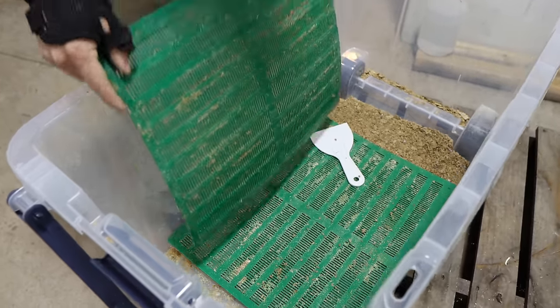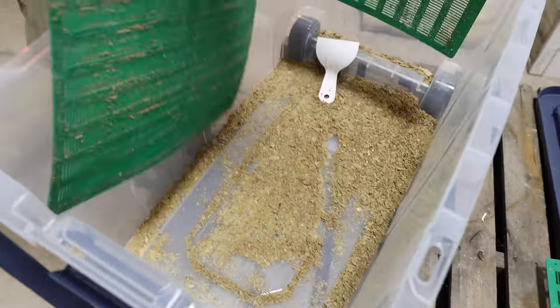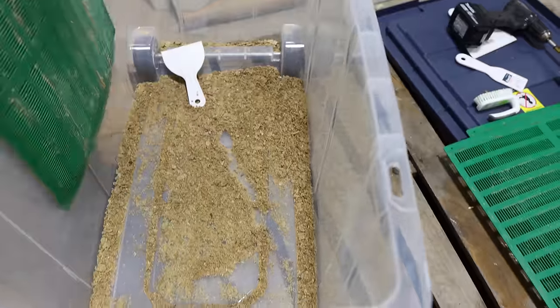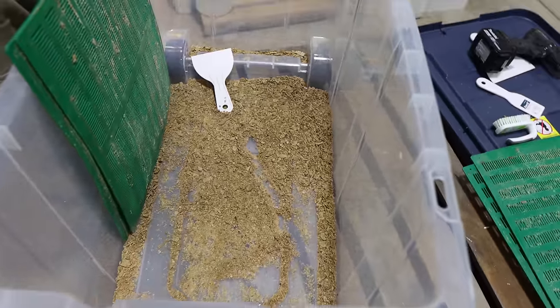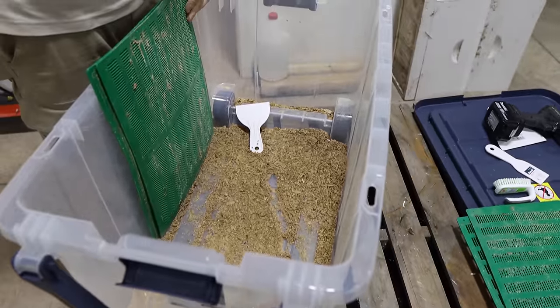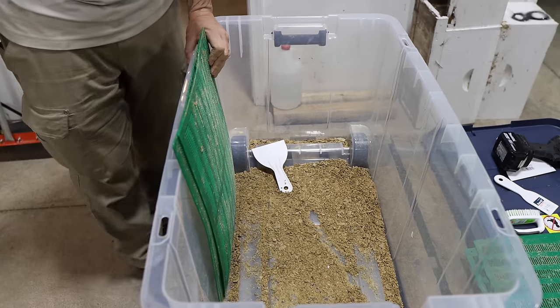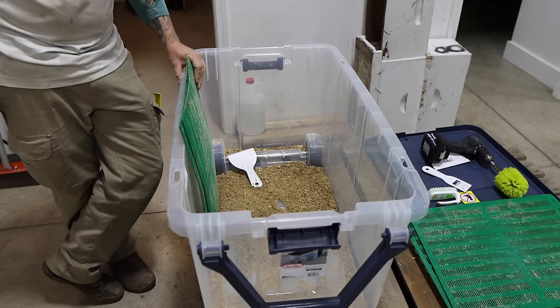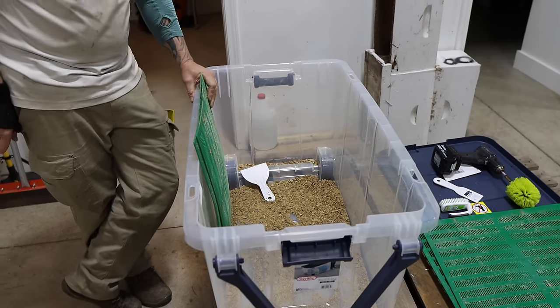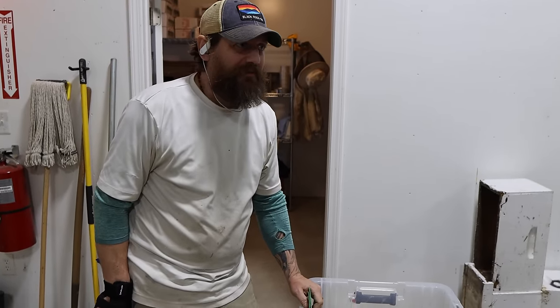I guess we've got about 80% of it. It is adding up fast — I can't complain. We're getting some propolis here quickly, but I just hate to leave that other 10 or 20 percent behind. That just might be the way it is. Anyway, we'll trudge on. You've got five or six done — there's only about 190 left to go. If anybody has any ideas, put them in the comments.